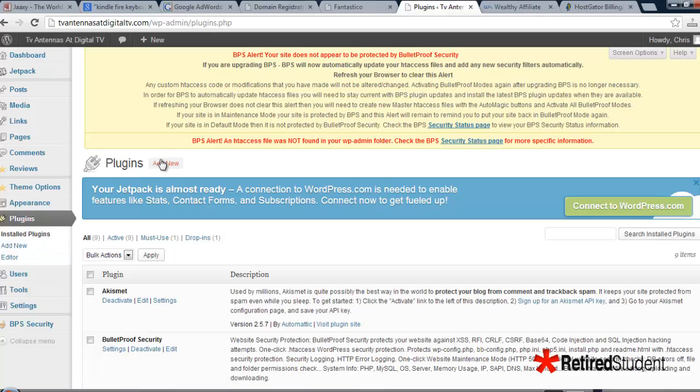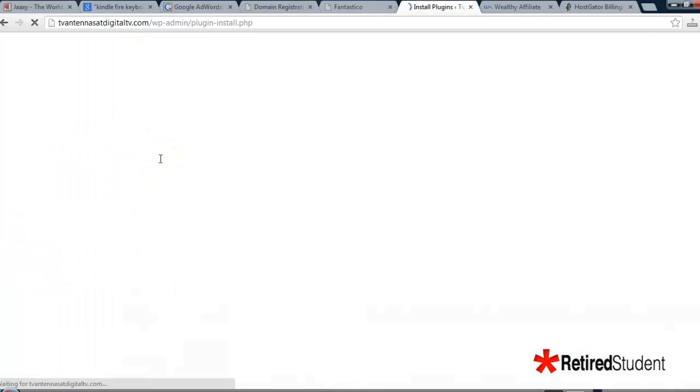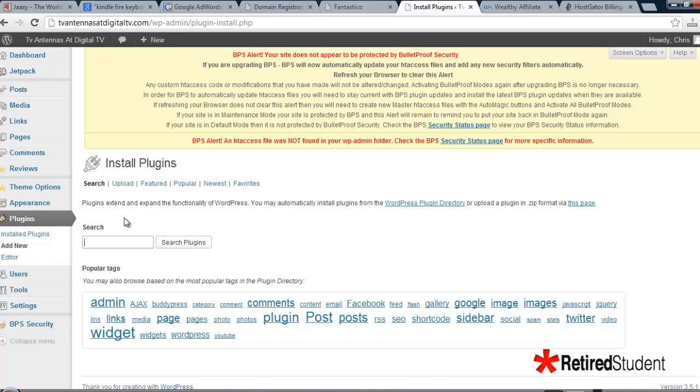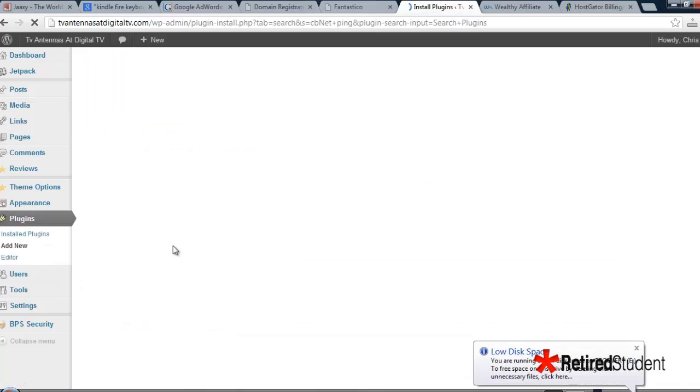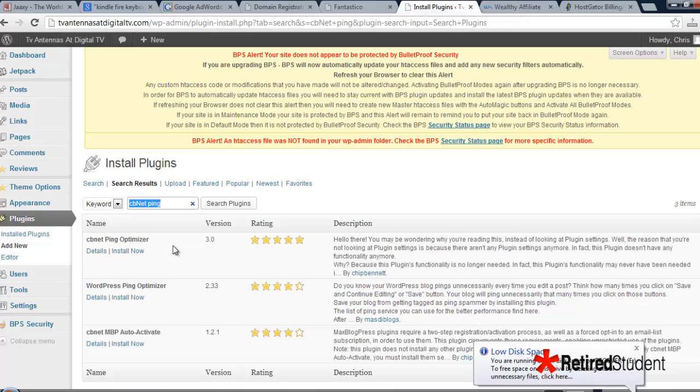The very first one we're going to use is CBNet Ping Optimizer. Basically what this does is, whenever you create a page or a post and hit publish, your website sends out a virtual blowhorn to say, basically, I've got a new post or page, come read it, come see what it's about.